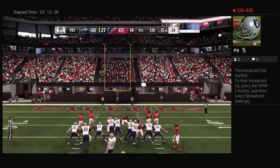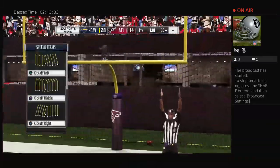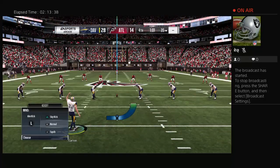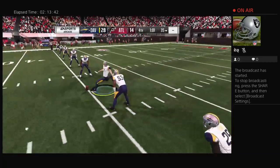It's exciting for us, wasn't it? Because we were thinking, hey, we might be headed towards overtime. Instead, it looks like this one may very well be done. And guess what? If you're a fantasy owner and you have that defense, you just had a big, big game, didn't you? So they throw the pick six.